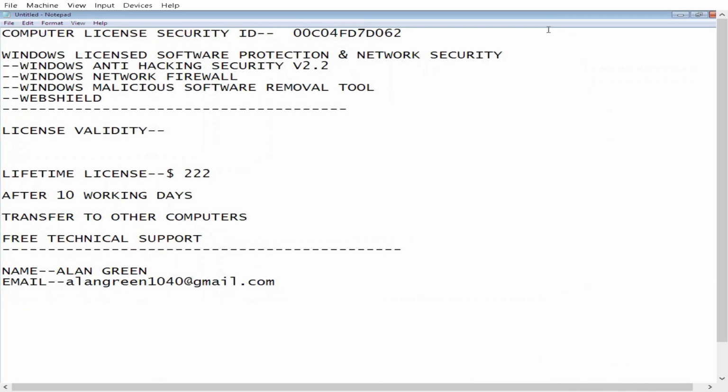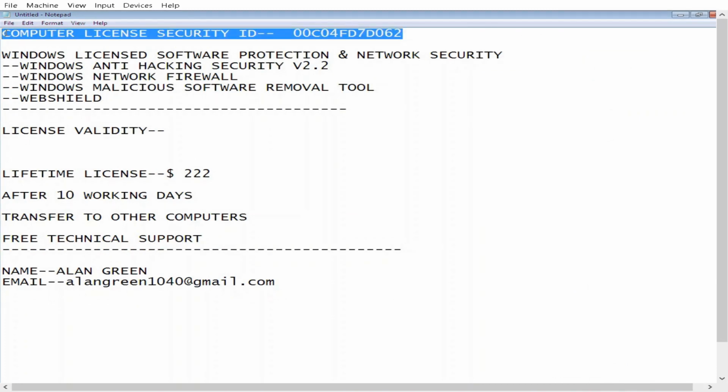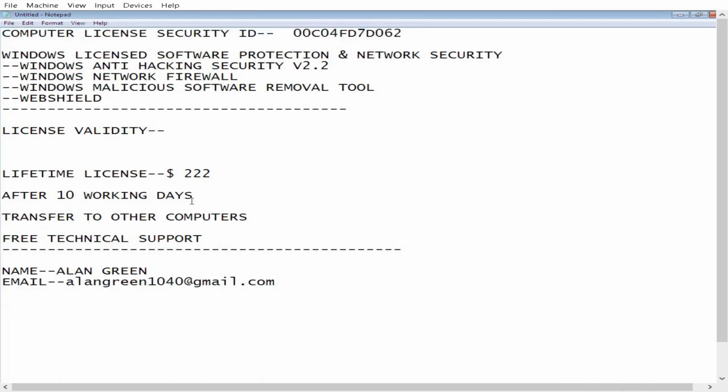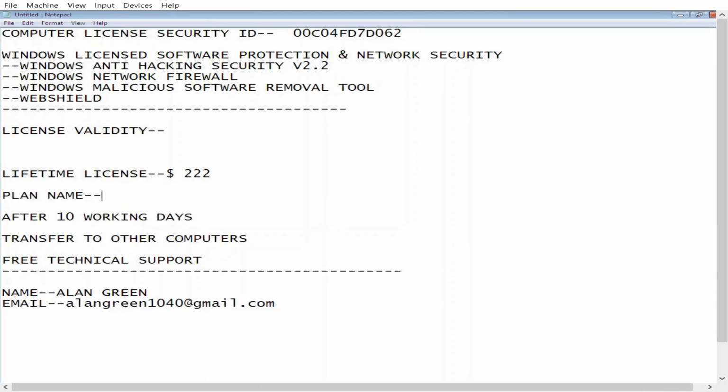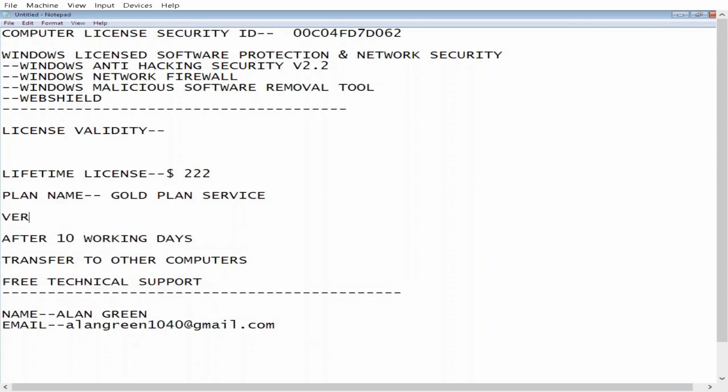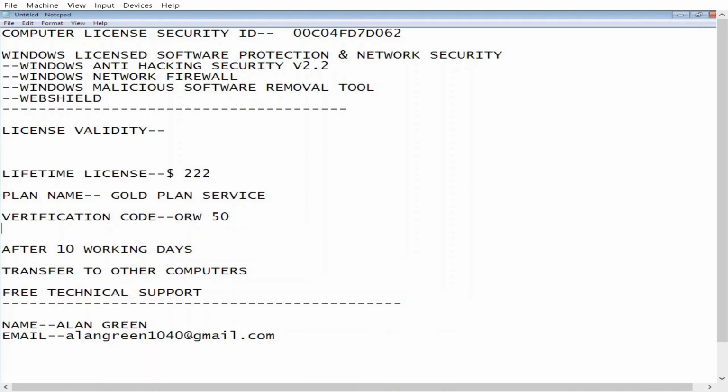And as I said, sir, the money will not be charged right now. I just needed to check your account. So I will just remove your card information from here. And I will type down the information regarding the softwares, and I will save it on your computer as well. So I will just remove this number and this plan name. This plan name, it is known as Gold Plan Service for your lifetime.